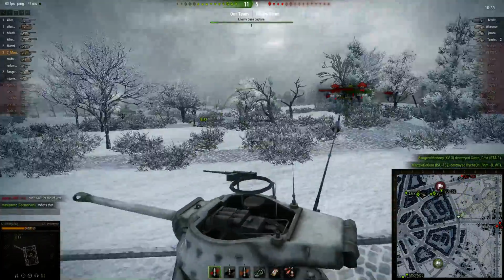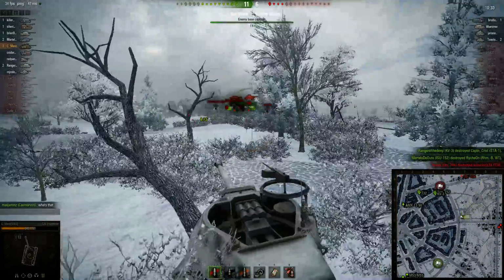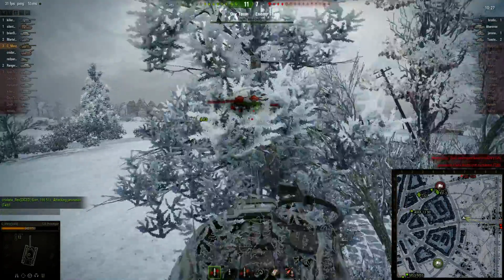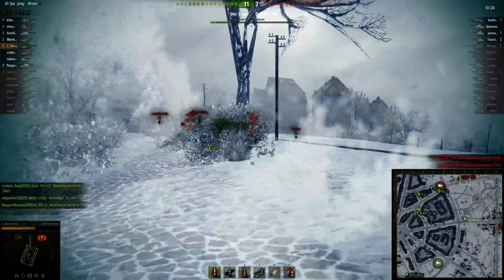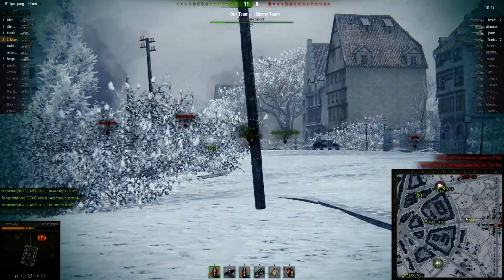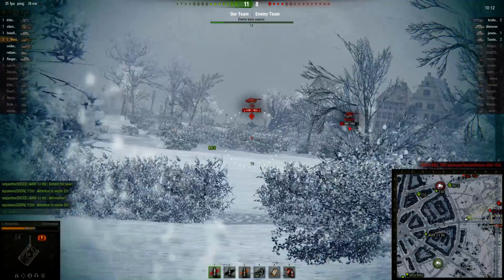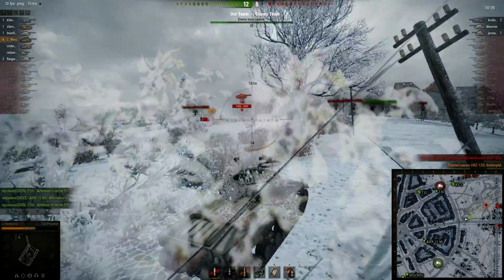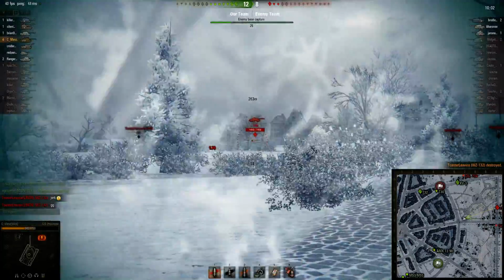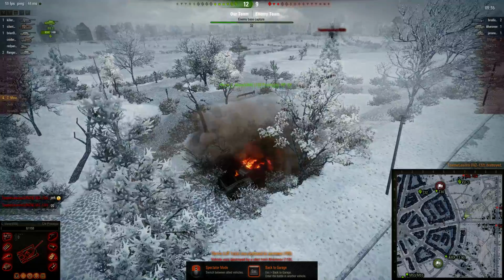So I'm just going to keep heading this way. Hopefully that 704 doesn't see me, which is highly possible. I'm just going to keep heading up here. That T20 finally got taken out. But I need to worry about these light tanks. Oh no, and there's a 110 over here? There goes one light tank. Let's just straighten out because that 110's going to most likely fire at me. And I got nailed.